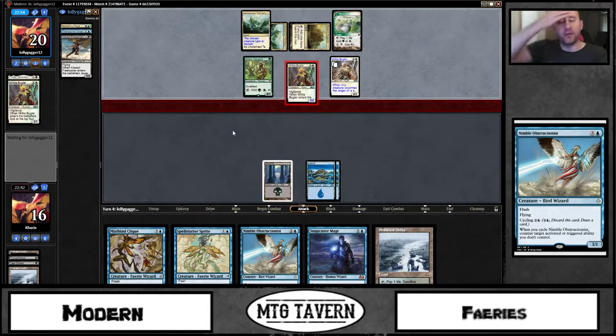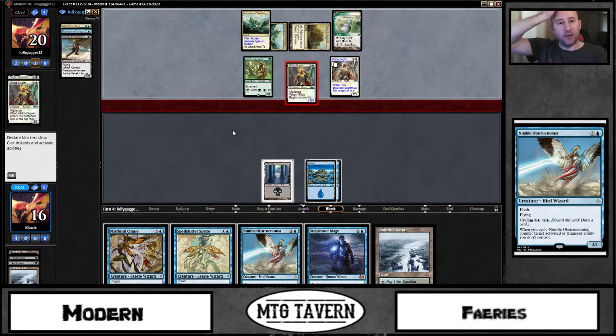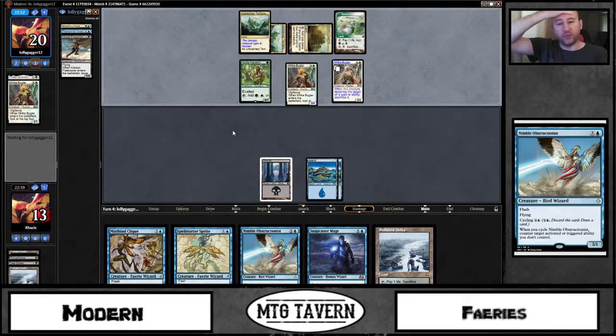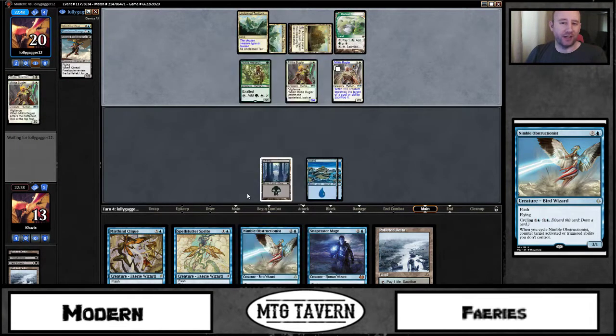Okay, we're going to take the 3 damage here. I'm not going to flash this in just to chump block. That's not worth it. If they play a Kitesail Freebooter, I'll probably cycle the Nimble Obstructionist to get the Kitesail Freebooter trigger gone. I know they can't take anything anyway, but I'd just rather draw another card, I think.